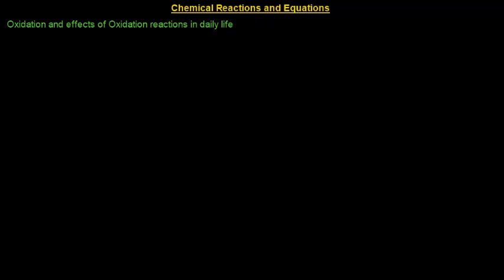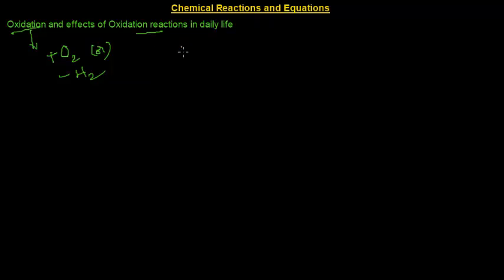In this video, we are going to learn about oxidation and effects of oxidation reactions in daily life. Now, first let us start discussing about oxidation. Oxidation means addition of oxygen or removal of hydrogen. This is known as oxidation. Now let us see the effects of oxidation reactions in daily life.